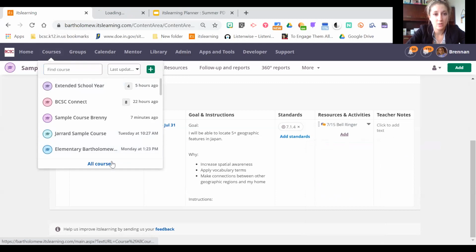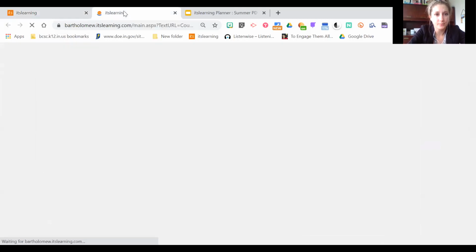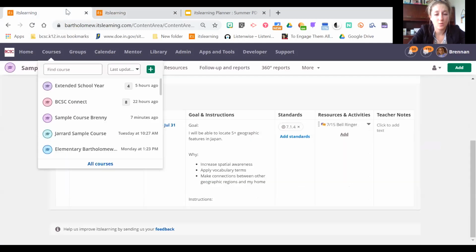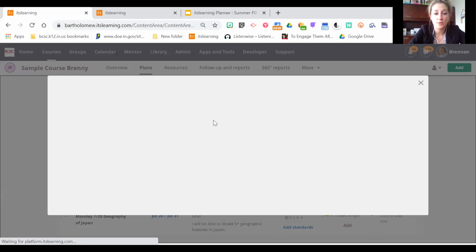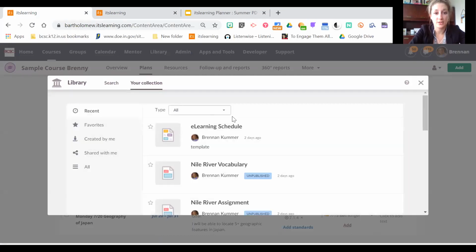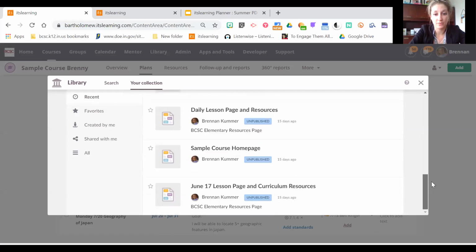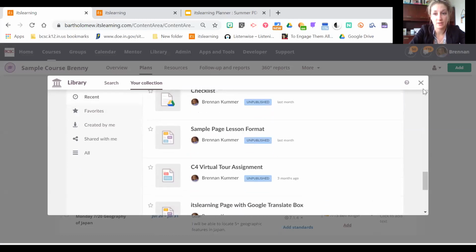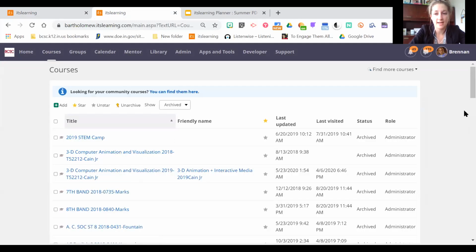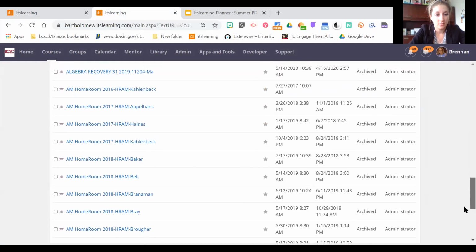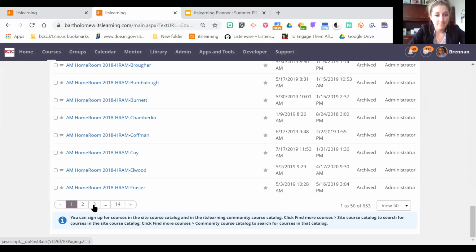I go to my courses menu, and let's say going through the library and adding a resource in the library is taking too long because I know it's a specific page I want to find on It's Learning, but I have 300 pages and I don't want to sit here and scroll through all of these. That's going to take forever. But I know it's in a past It's Learning course. I can go to my courses, drop down menu, archived, or keep it there if it's an active course. And then I can look for it.